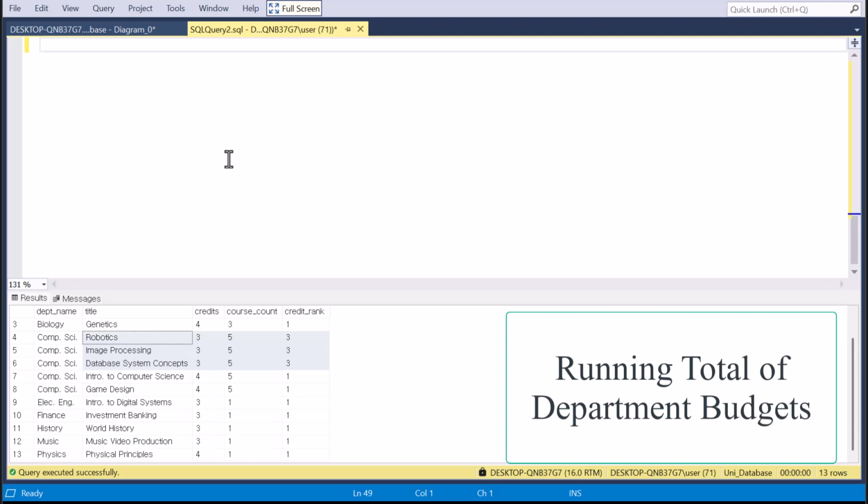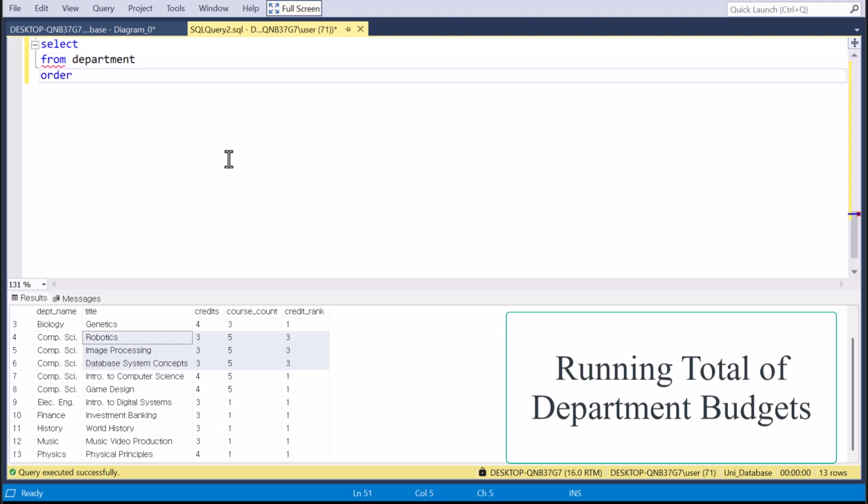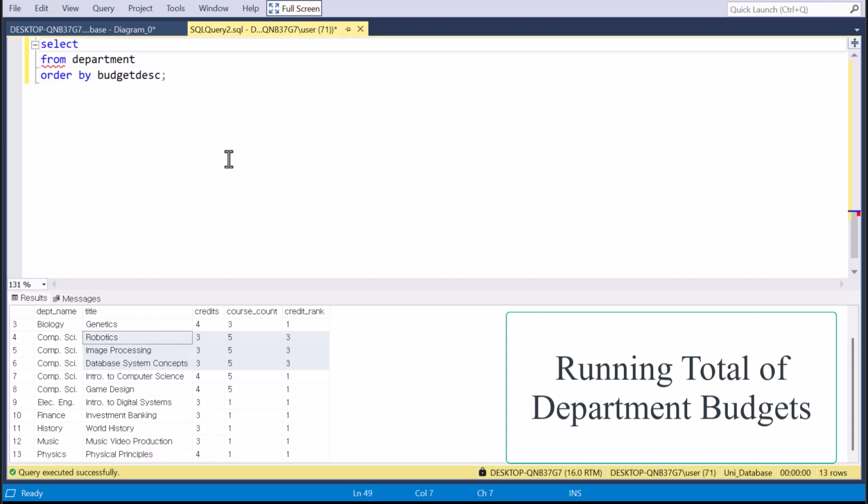I'm gonna write a query to calculate a running total of department budget, and then I wanna order by budget size. Select from department, and then I want to order by budget in a descending mode, right? So here, department name and budget.